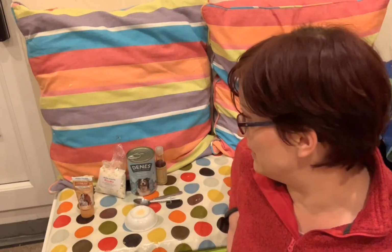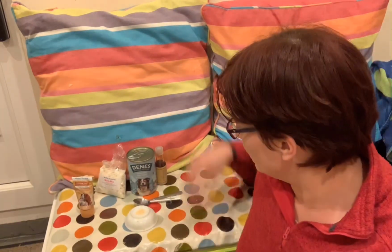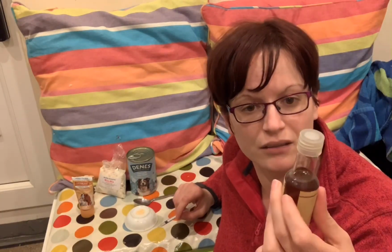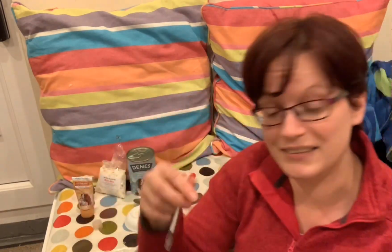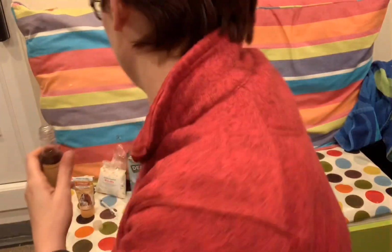So that's disguising. What I'm going to do now is show you how I'm going to get this in the syringe, because this is what I'm going to have to do for Monster. What I use for this, you can use water as well, but this is just a little coffee syrup I got. It's actually hot chocolate syrup, but it's the same thing as coffee syrup, which I got a little while ago in a nice little gift set. I have no intention of taking it. In fact, let's not just use that, that's got the emmer in.